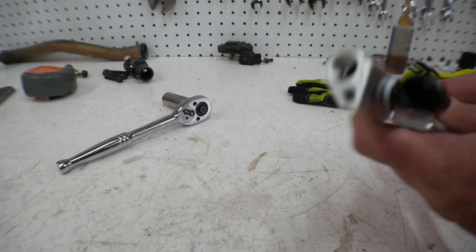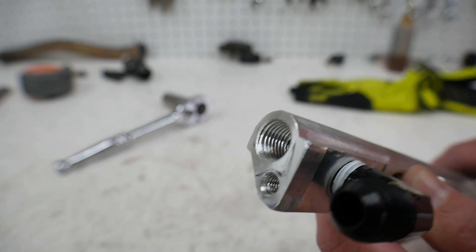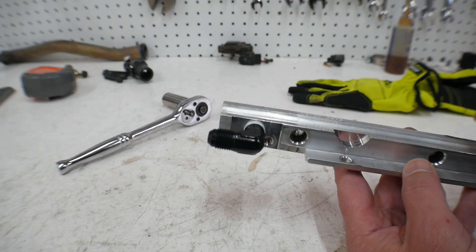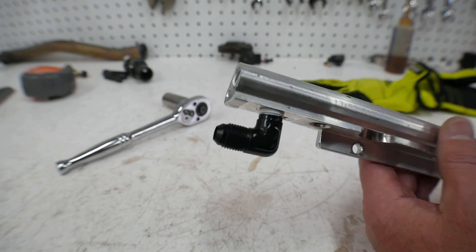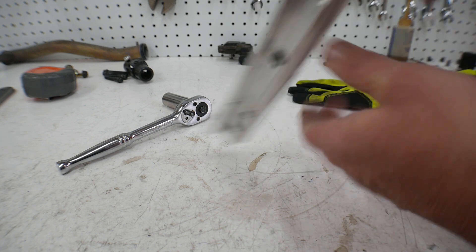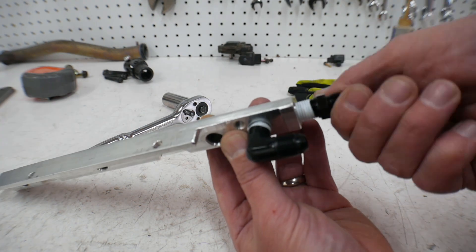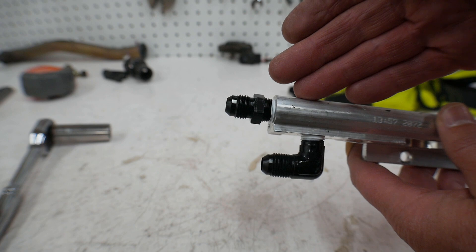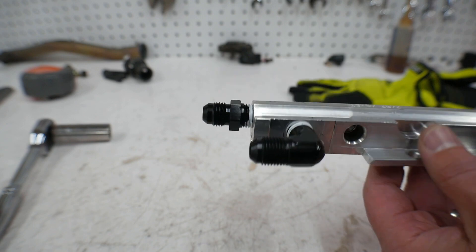Fast forward a little bit — you saw me tapping the rail, and I tapped this one. I then took the fuel rail and cleaned it out with Simple Green, some degreaser, compressed air, and water to get it as clean as I can. I already put this 90-degree fitting in here. I'll show you when I bolt the rail on how that works better for hitting the supply line. I've got my straight fitting for the crossover. I'm going to clamp this in the vise to tighten it a little more, then take it over and bolt it onto the engine and see how she looks.